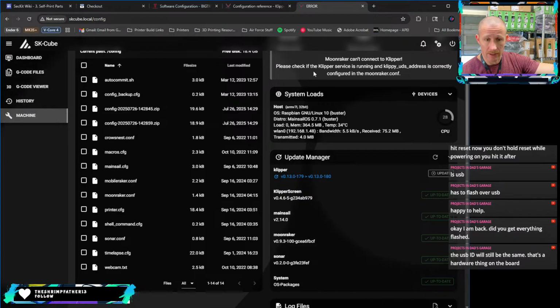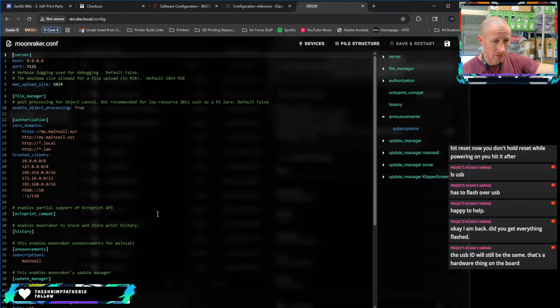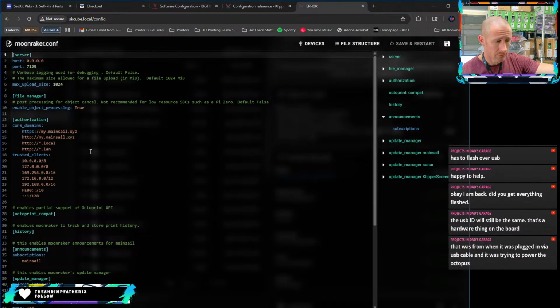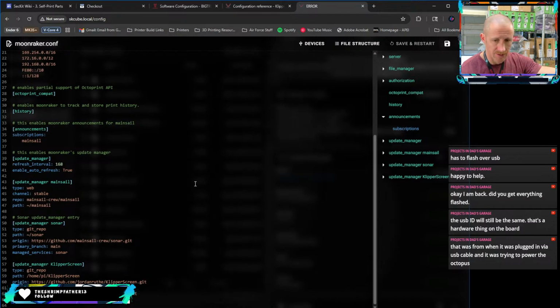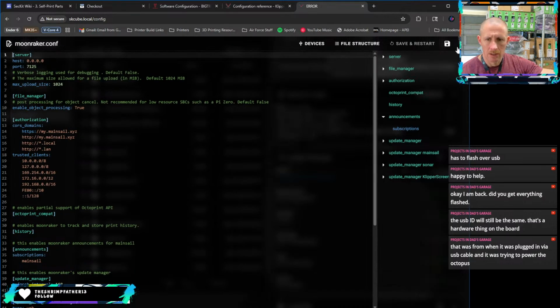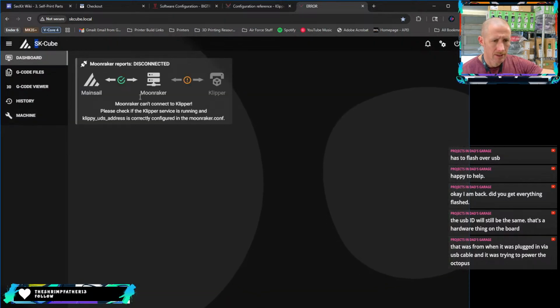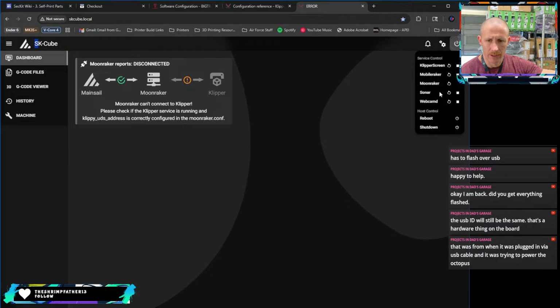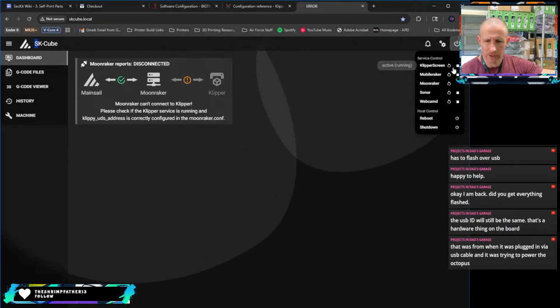Moonraker cannot connect to Klipper. If the service is running... Oh, Moonraker config. I don't know. Sure. That was from when it was plugged in via USB cable and it was trying to power the Octopus. Yeah, I figured as much. I'm not worried about that one, so we just dismissed it and it's fine. Let's see if this... Yeah, it can't connect here, so maybe we restart Klipper somewhere.